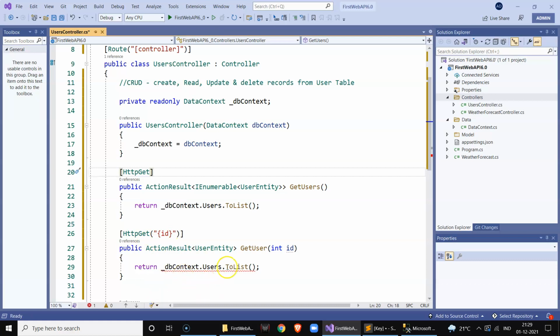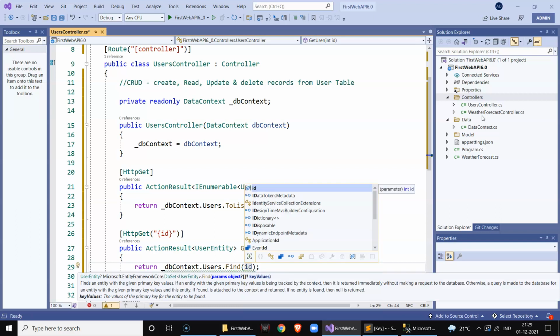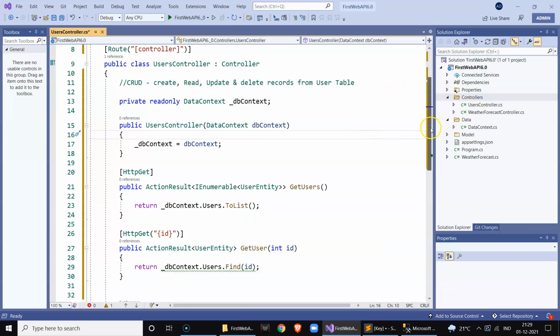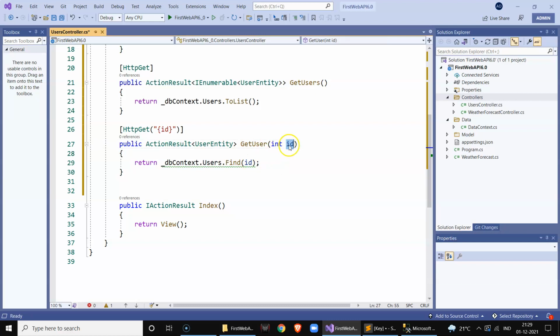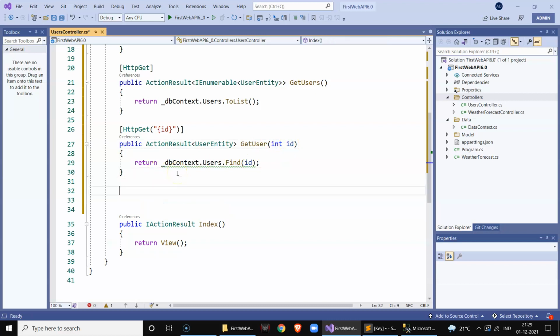And we are going to say _db.Users.Find, and we pass in the ID. So this will return the user for the ID which we pass in the parameter.